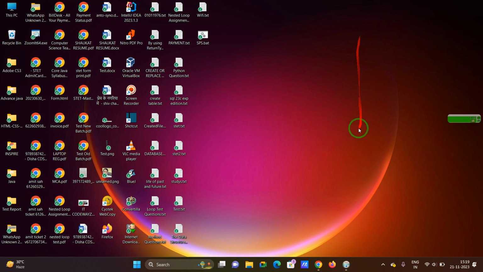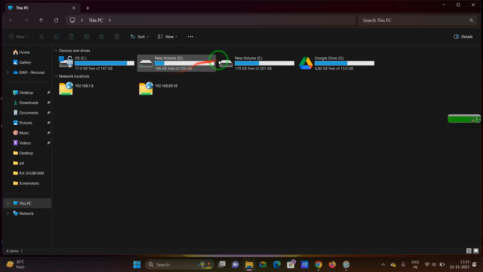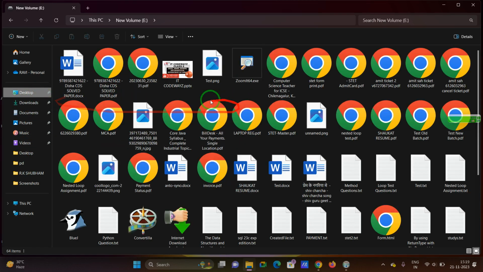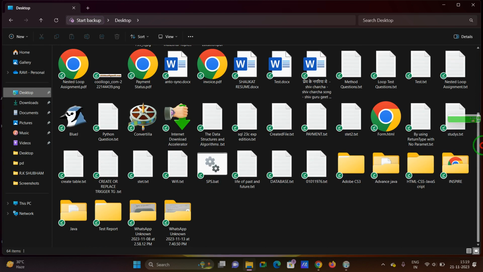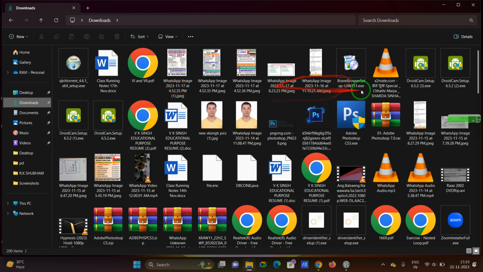having a layer. Like I am going to open an image. Which image should I take? Desktop, any image. Where are the downloads?